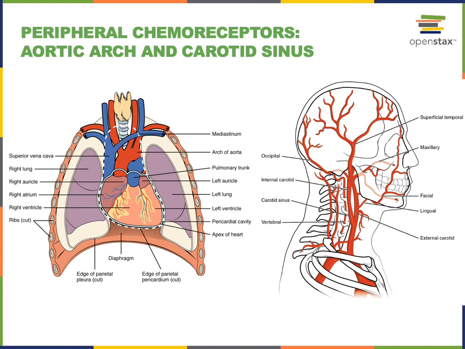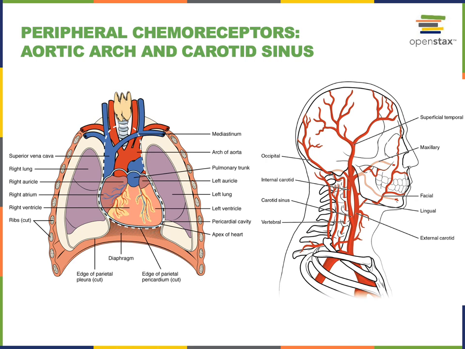While the central chemoreceptors provide the primary mechanism regulating pulmonary ventilation under normal circumstances, in an abnormal circumstance such as at high altitude, where the partial pressure of oxygen in the atmosphere is lower, leading to a decreased rate of oxygen diffusion into the blood, a low oxygen concentration of the arterial blood, known as hypoxia, is detected by the peripheral chemoreceptors.